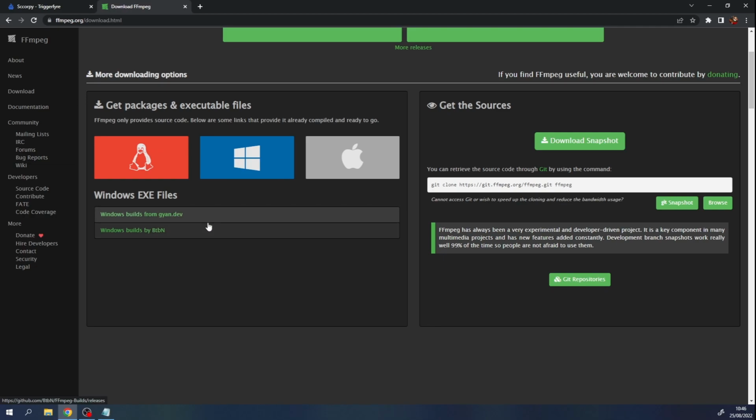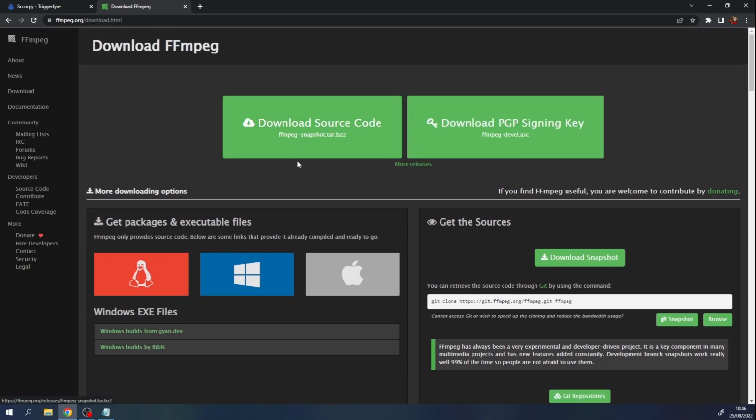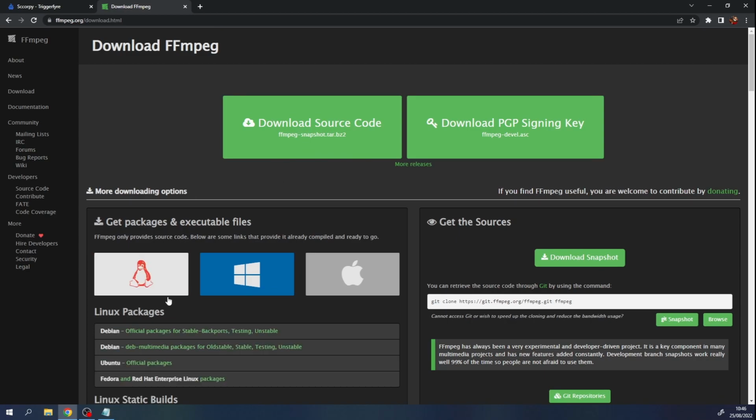And once you've downloaded it, just extract it to wherever you want. When you've extracted it, copy and paste it to your C drive. Okay, there's a very, very good reason why we do it to the very root C drive, which is why I was trying to export my video to C because I did it before. So once you've downloaded FFmpeg, we're all good to go.